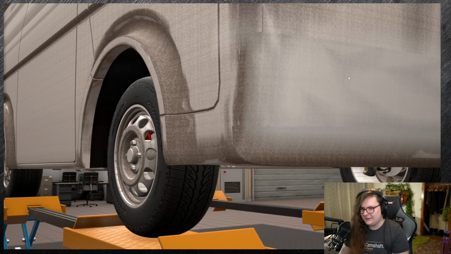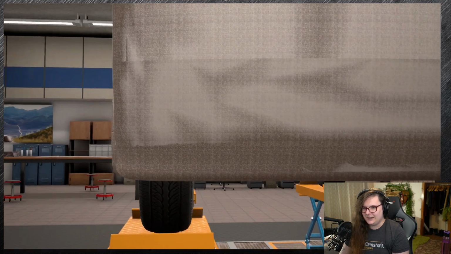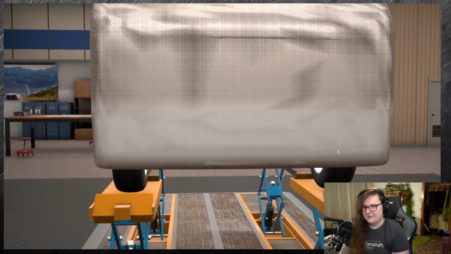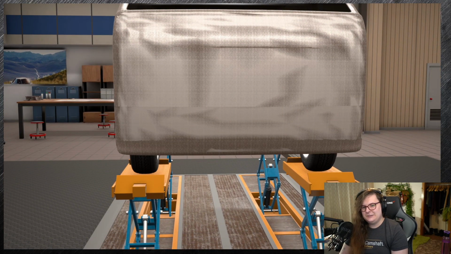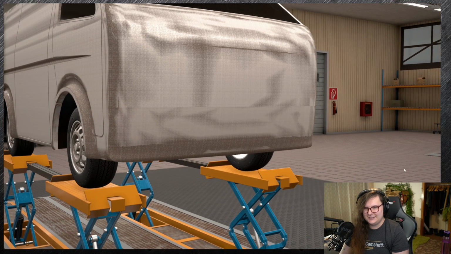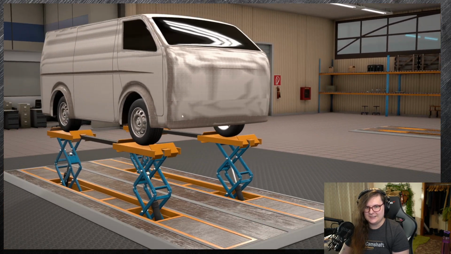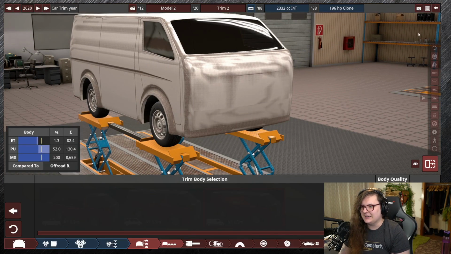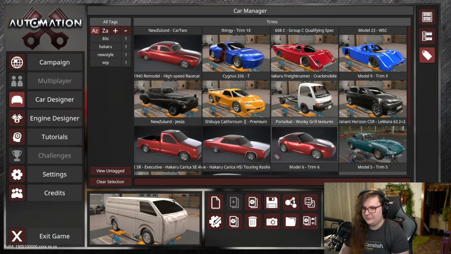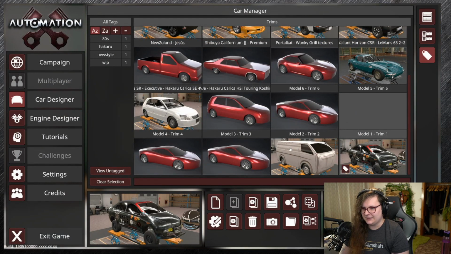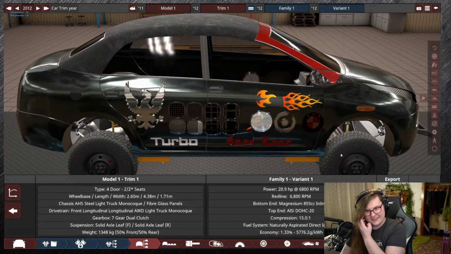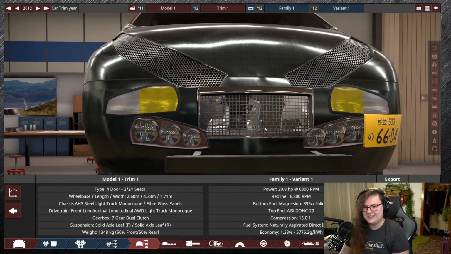And you can actually see over here some of the triangulation errors on this mesh, causing, I don't know, a believable amount of wear. It doesn't look great, but it doesn't look completely awful. Especially considering this is a car body with nothing on it. A much better example would be a car body that has something on it. I'm going to load up my test car body here. This is not the prettiest thing in the world, but it's not meant to be.